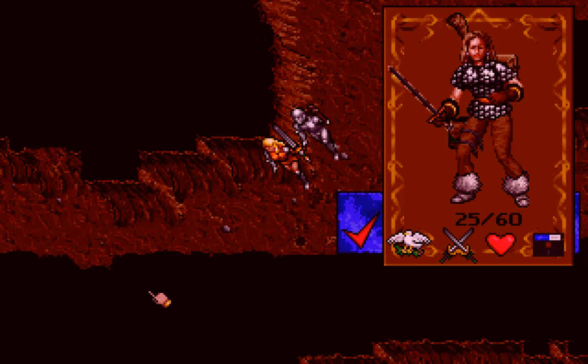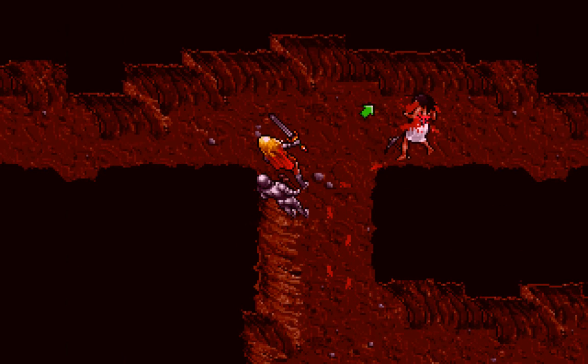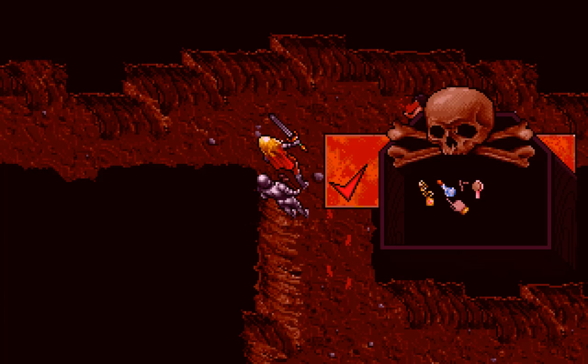Alright, let's see. Let's look for some stuff that we might want to pick up and take with us. Okay. I think I see where the exit is, so let's not go that way. Ooh, bloody footprints. Hello, lady. Oh my. An amulet of protection. Actually.